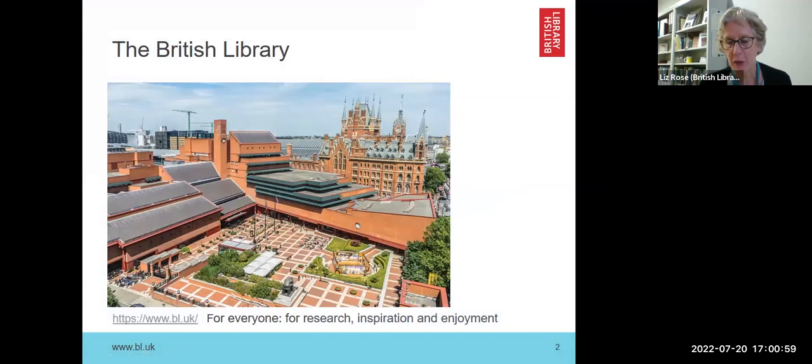If you were here in London, this is the British Library. You'd find it at 96 Euston Road, NW1. It's not the only part of the British Library — we have part of the library in Yorkshire in Boston Spa, which is right in the centre of the UK. We also have another part at Stockton Dantes, which administers public lending rights, and shortly we will have another part of the British Library in the centre of Leeds.